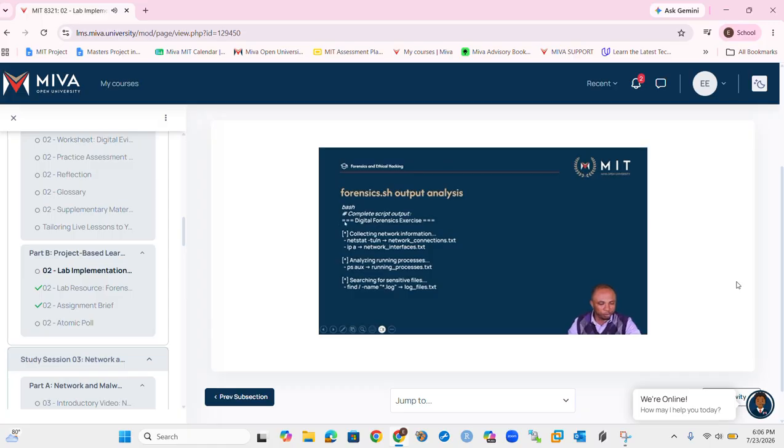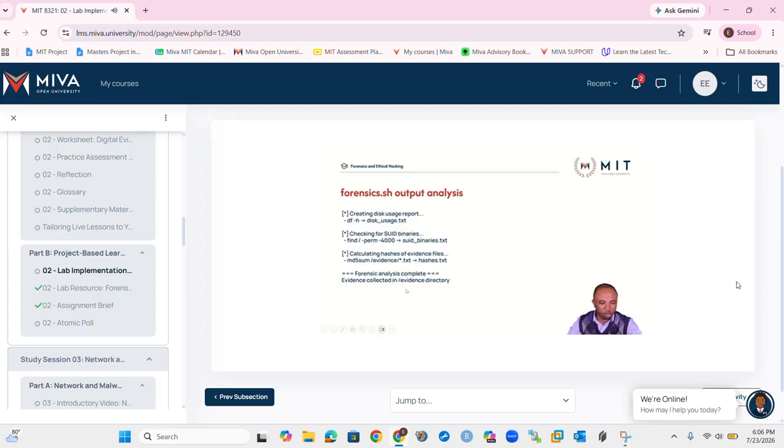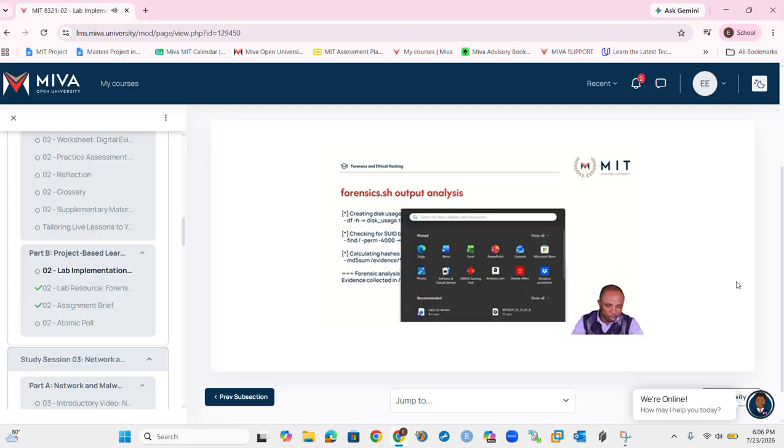We saw the network information results stored in files, network connections and interfaces.txt, and then for running processes stored in running processes.txt, and then for searching for sensitive data or files, we saw that they are stored in log files.txt. Then for creating the usage report that is stored in this file, let me see.